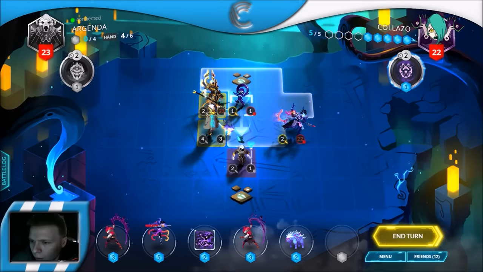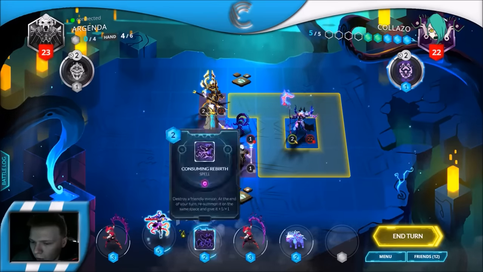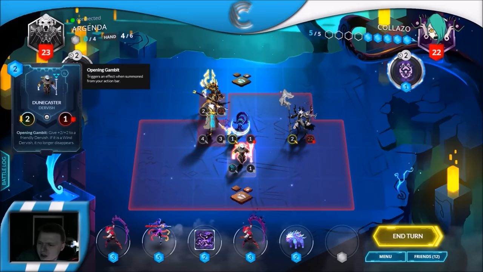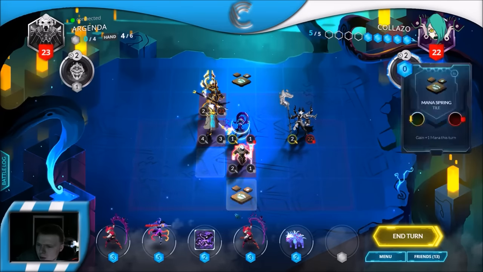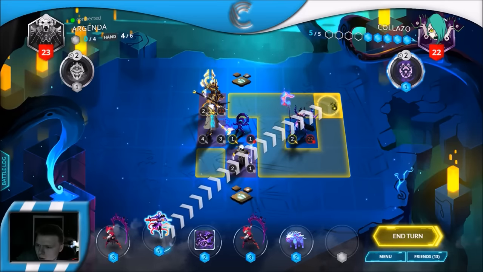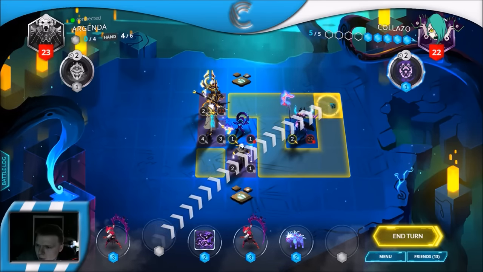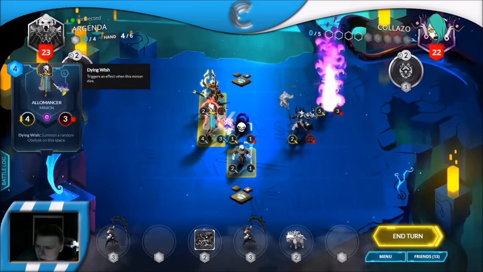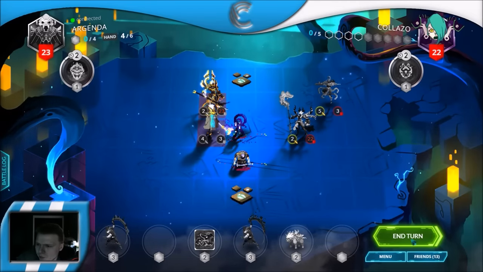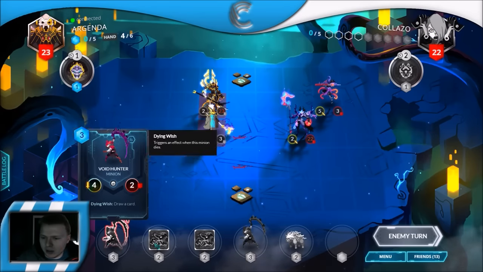So what we're going to do is we're going to move back here. We're going to move down here. We are going to play Reaper of the Nine Moons. This trades into this. Play Void Hunter. No, I play Reaper of the Nine Moons. We will play the Reaper here, and we're gonna deal 1 damage to this and take that out. We'll call that a turn. We will get smacked by 4 damage here, but it's okay.